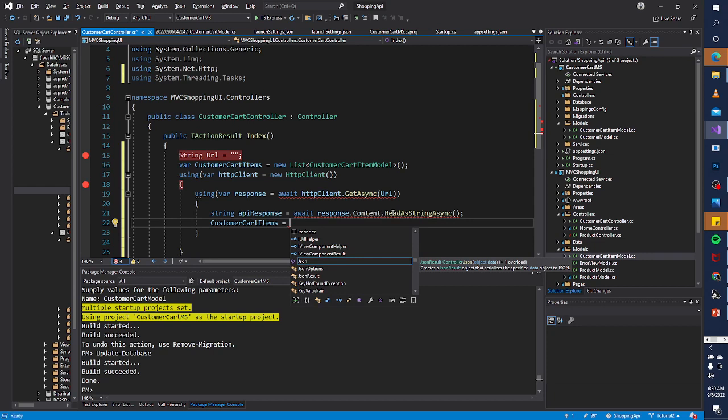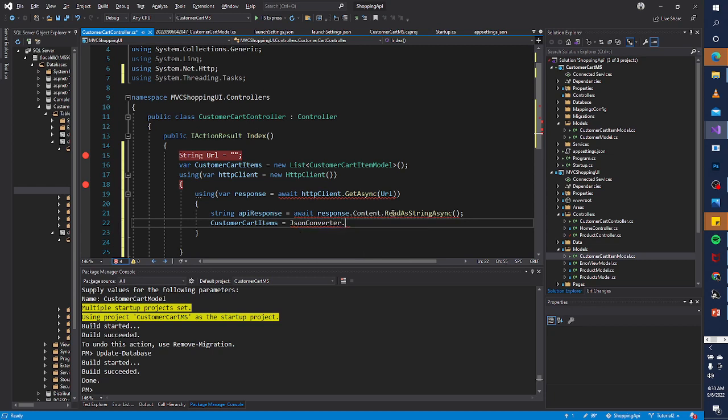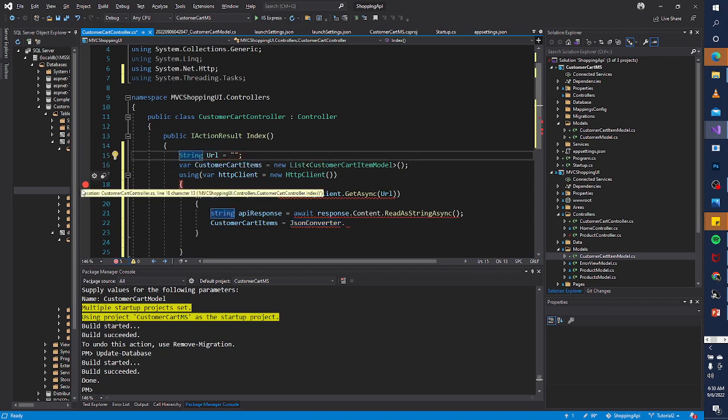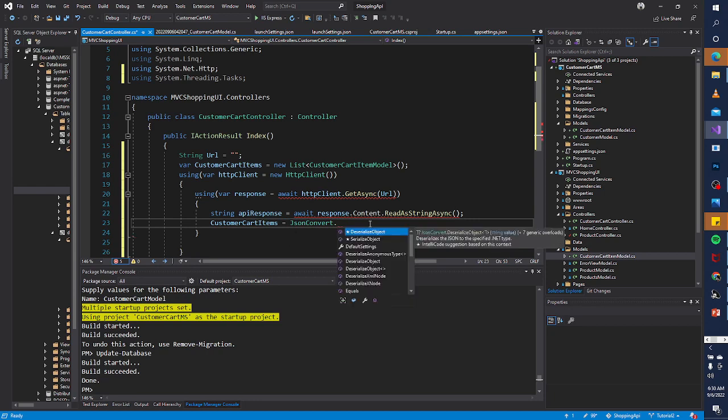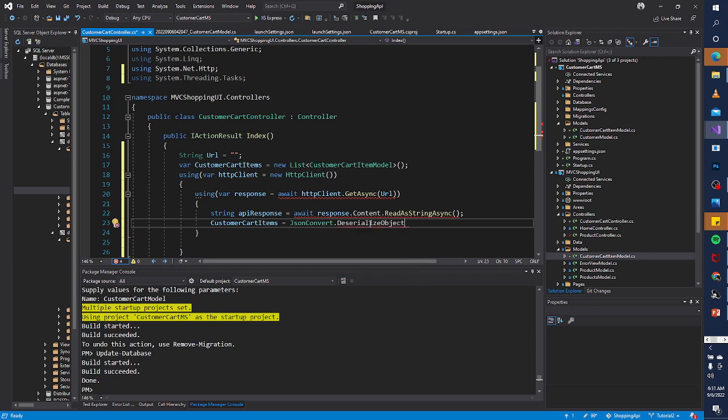So it's JsonConvert, there we go. And then I want to say deserialize object.